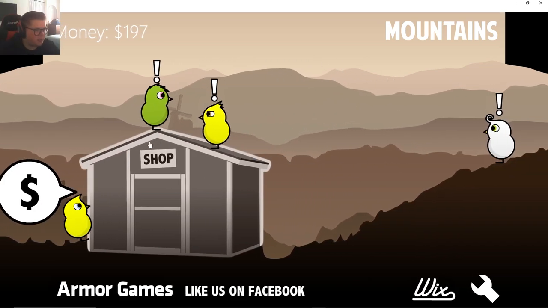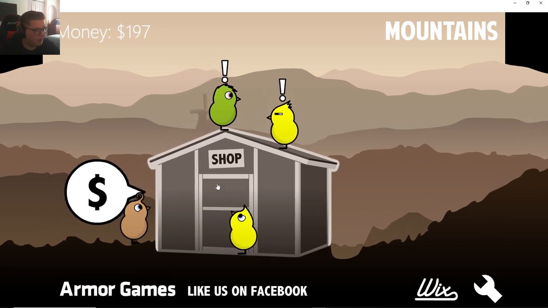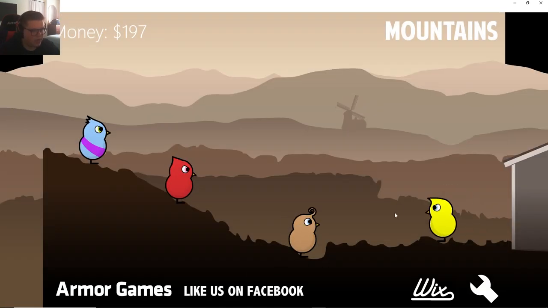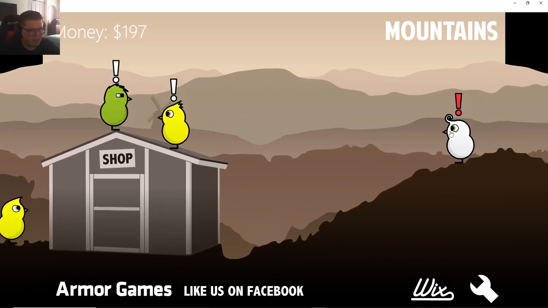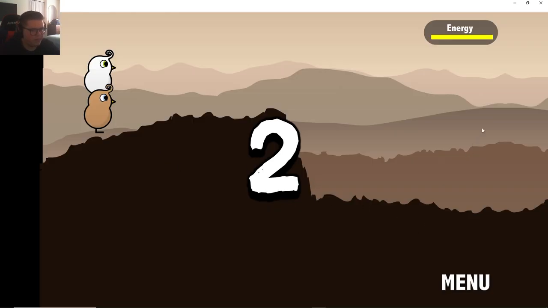Okay, everybody, so I just did a little training. I didn't want to talk that whole time because it's going to take forever. Let's kind of look at the shop. These are 400. Yikers, okay. Well, we got to beat a couple people, I'm guessing. We got to beat this dude. The flying is level 54, so that's kind of what we're looking at here.